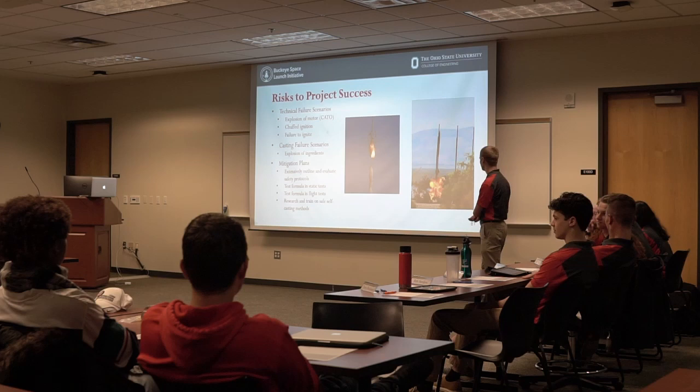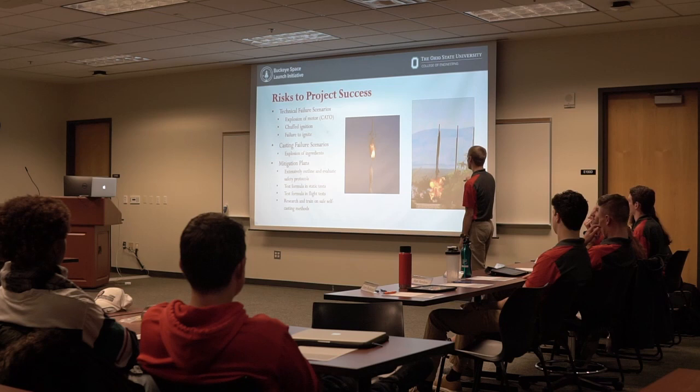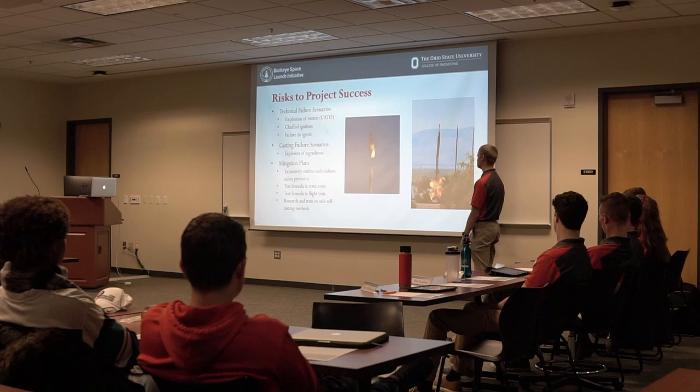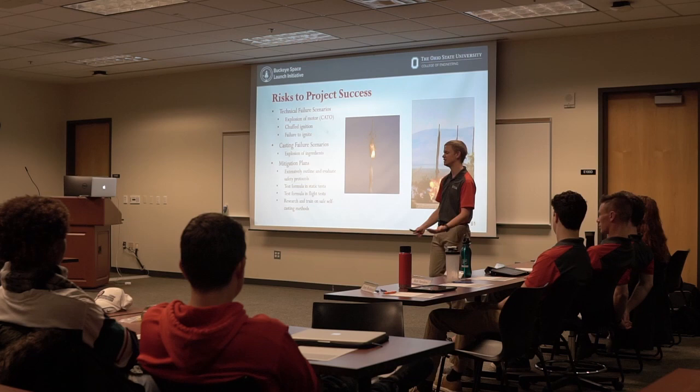So what are you saying there though? I don't have a video here, didn't put a GIF or anything, but this motor burn actually stopped about right here. So the motor didn't burn very long. That's big evidence that the initial pressure spike really is what caused the snapper ring to fail. I guess I didn't mention that too much. The snapper ring is what failed on the back end of that motor. Determining why, like you said, is always theoretical, because you can't go back and look at it before it happened.